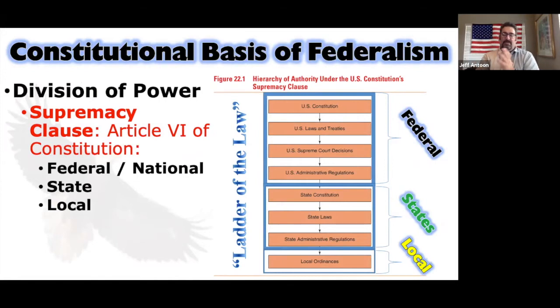So if Texas said you cannot carry guns or have guns in the state of Texas, that goes against the Second Amendment, and the U.S. Constitution trumps your state constitution, that gets unconstitutional. So you're going to see how they fight each other on this. You can't make a law that would trump the Constitution. But states do have a lot of leniency, and we'll talk about that as we get further.